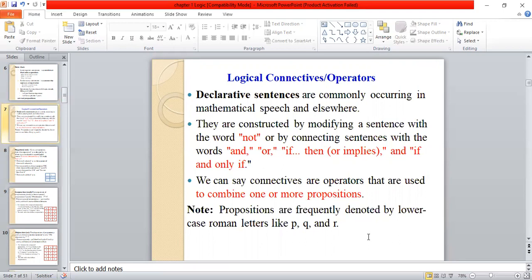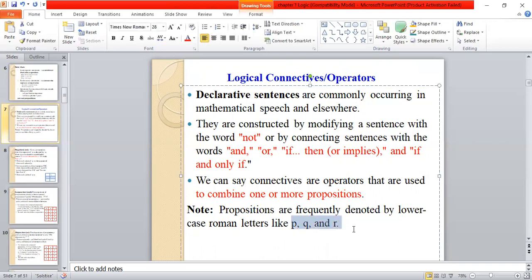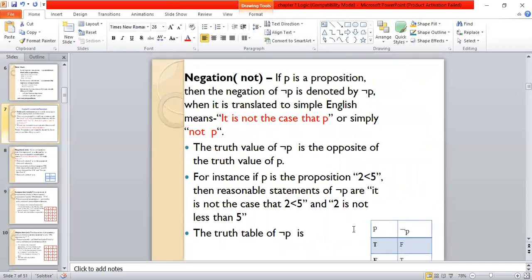We can say connectives are operators that are used to combine one or more propositions. Most of the time in this course, we represent propositions by lowercase Roman letters, p, q, just like these ones.